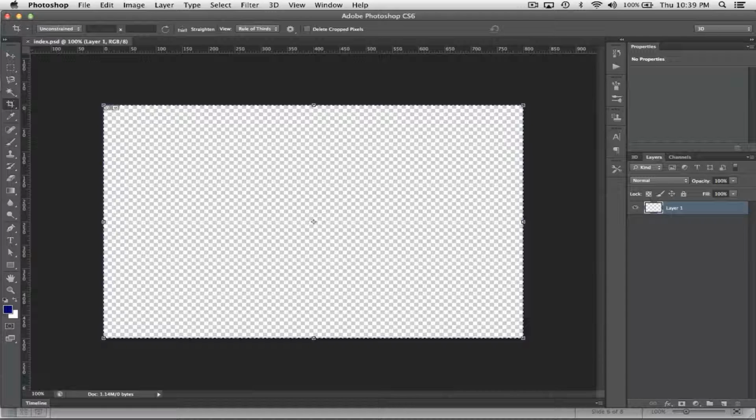Whichever you prefer. But I'm going to choose the crop tool, click and hold down on the crop tool, and you'll see the slice tool come up. If you've never used the slice tool, or if you have used it, it might not have done what you expected, but that's what we're going to use to create basically our wireframe again in Photoshop, and you'll see what it does in just a few minutes.